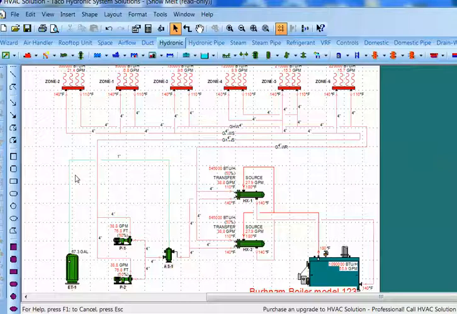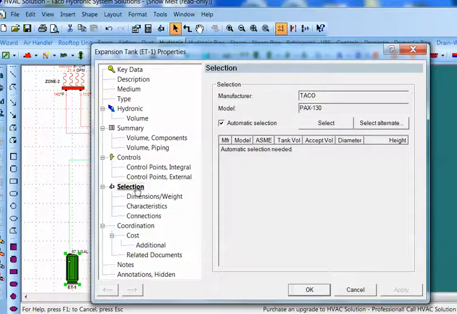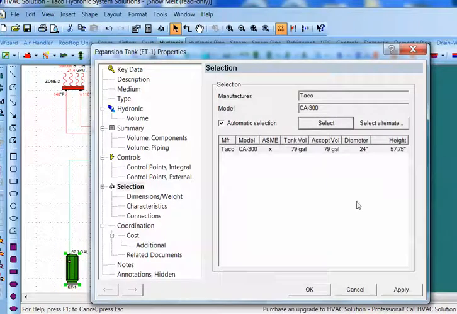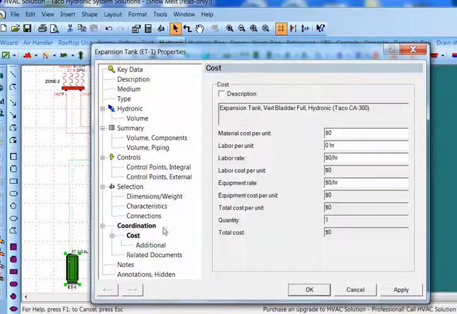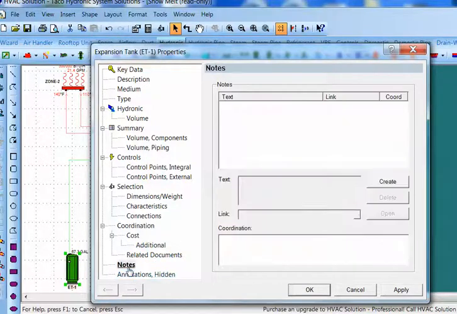Let's say we used it on a project a few months ago, and we have another option with Aquatherm pipe, Burnham boiler, Takeo pumps, and products. I go to the expansion tank. Again, the selections for Takeo are really seamless. Select. I can add cost for that expansion tank and links to spec sheets.